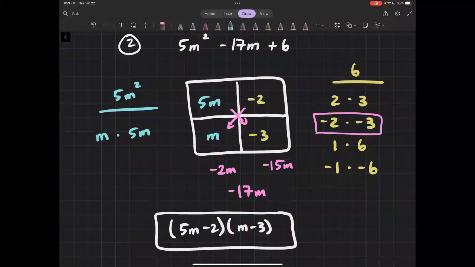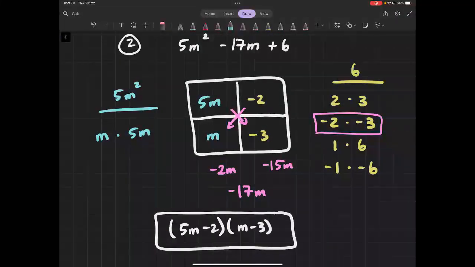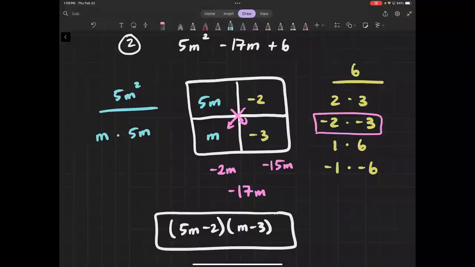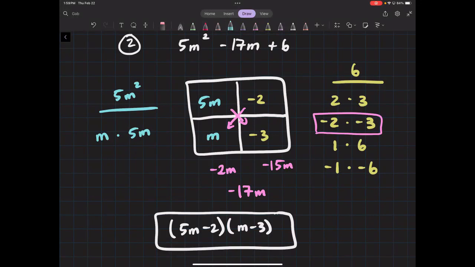I was talking about, you know how you had to put -2 on the top to make 17? So does it always have to be the left number first? No. Because you see this? If we follow that, then I would put M up here. Okay. So it just depends on the order. Doesn't matter too much.